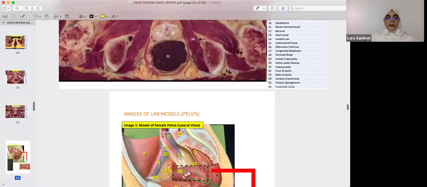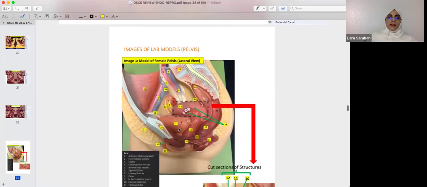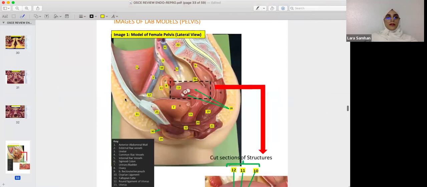Perfect. So moving on after finishing the anatomy, let's have gross images. As you can see in here, to get oriented, this is basically showing the pelvis. Okay, what's the anterior, what's the posterior? As you can see here, this is the back side. So this is the posterior and this is the anterior. Or another clue is basically the vertebra. As you can see in here, this is the vertebra. So this is the posterior side and this is the anterior side.